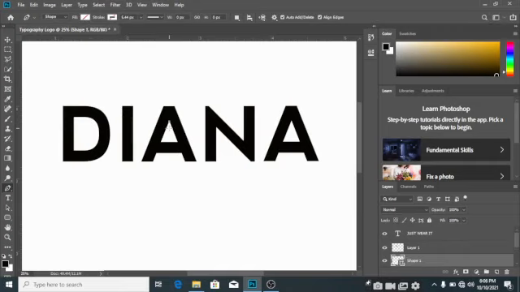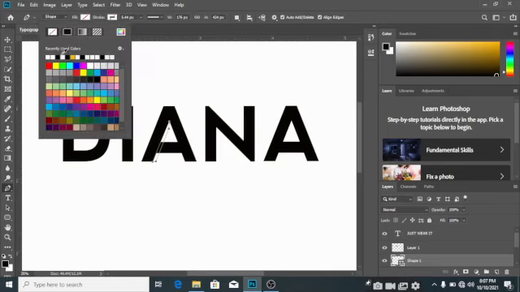So let's now change the fill, make the fill black now, as you can see what we have.